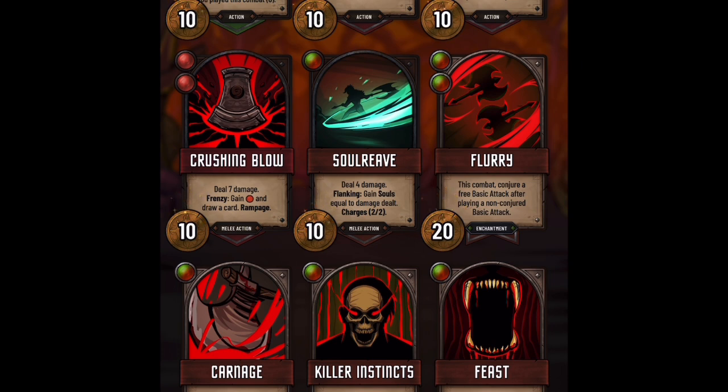Sift the Sands costs 10. STR1. Shuffle a card back into your deck. Then draw 2 cards. Utility. Common.